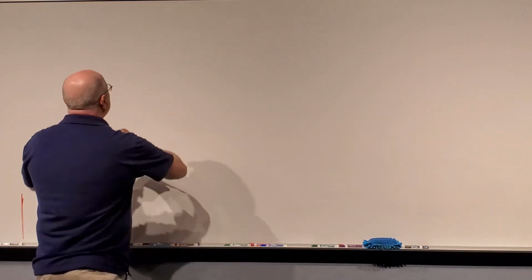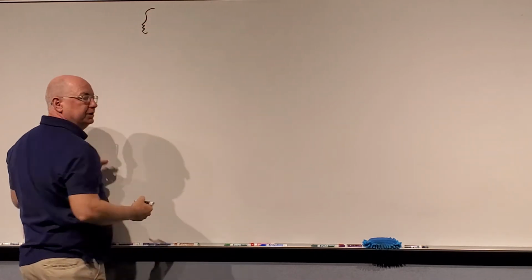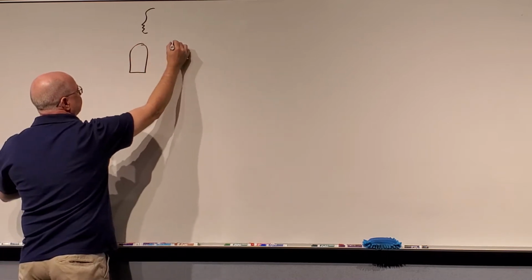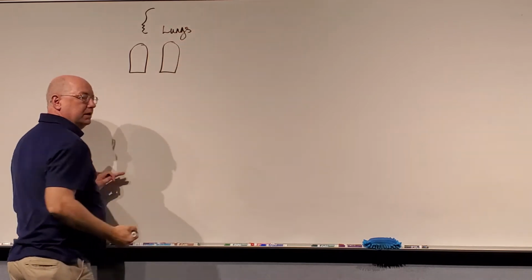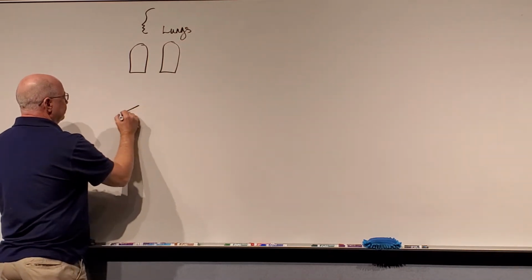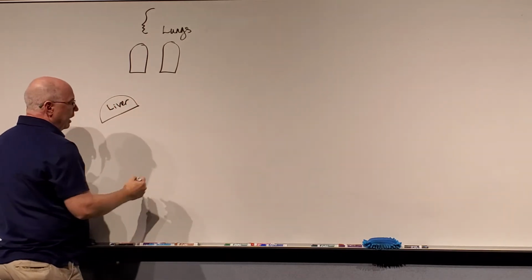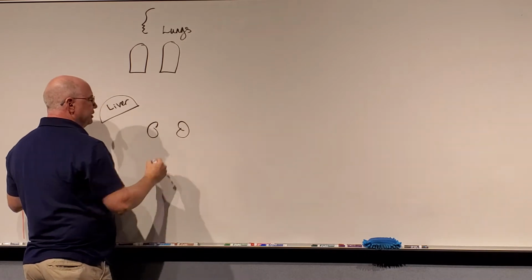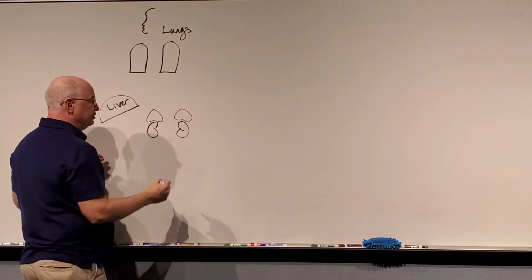So now, if I had a person's head sitting up here, we're going to draw someone's face, just so I get a little bit of reference. Down here would be a person's lungs. Okay? Down below all of that is an organ in the body called the liver. And then we're going to have our kidneys. And sitting on top of our kidneys, I'm going to make some really large adrenal glands. They're really not this big, right?